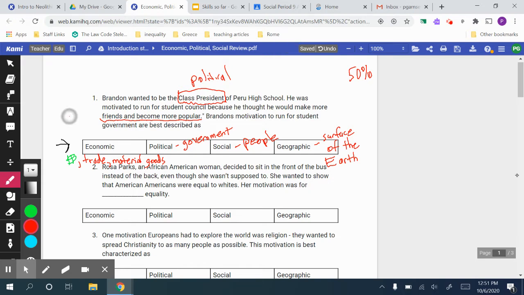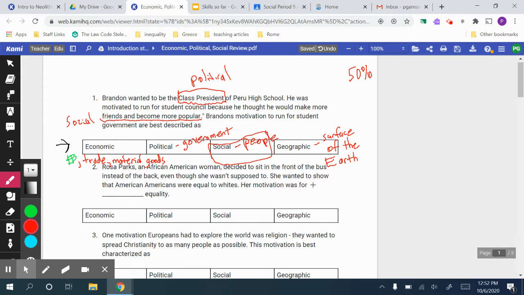That's kind of like a social reason. Brandon's motivation to run for student government is best described as political or social. Well, he's mostly motivated for friends. So he is motivated for social reasons.